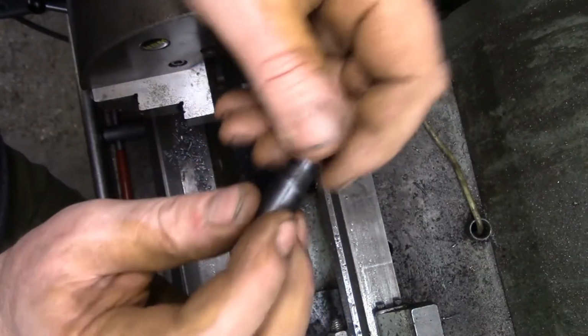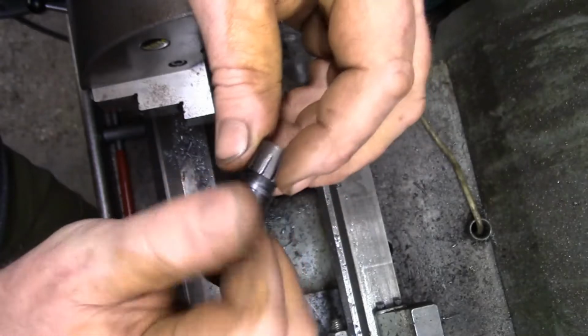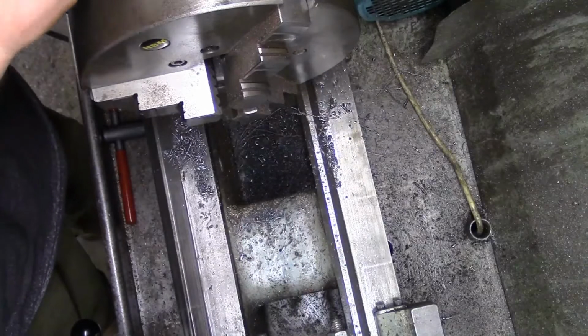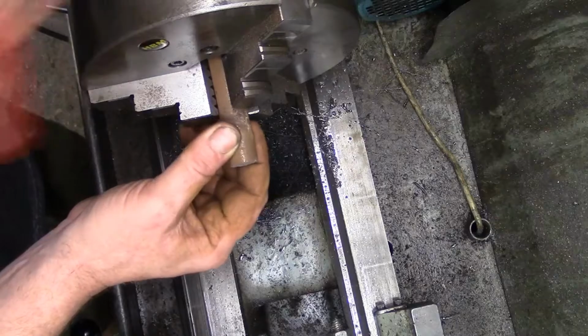So apparently he wants two. I think he said a friend of his wants one as well. So that's what we're going to try and do. Don't know how successful we'll be, but we've got a bit of bar of the unknown variety.